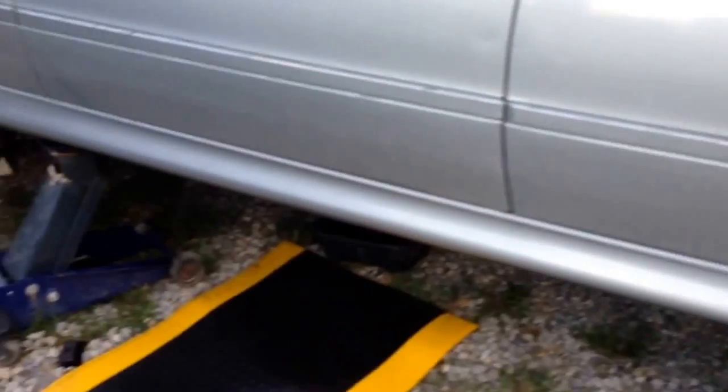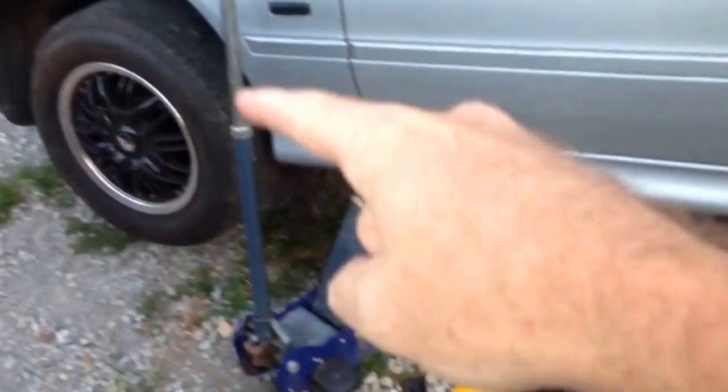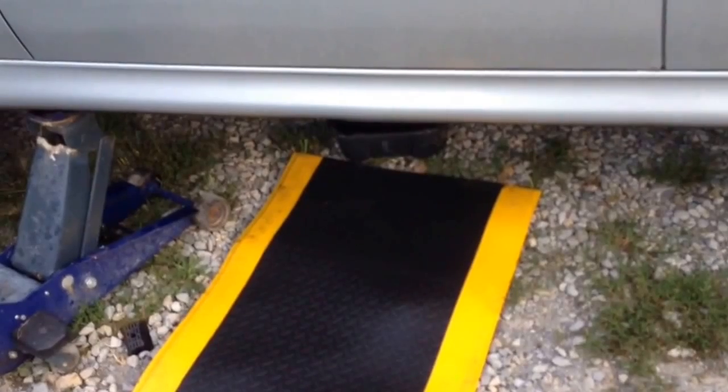Okay, so we got her jacked up. We got jacks under the front, jacks under the side. We're going to slide underneath there and drain the fluid out real quick. Okay, so we're under the car, and how these are set up, we have a 19 right here. I don't remember what size this other one was. I think it's a 17. Yeah, the fill plug's a 17.